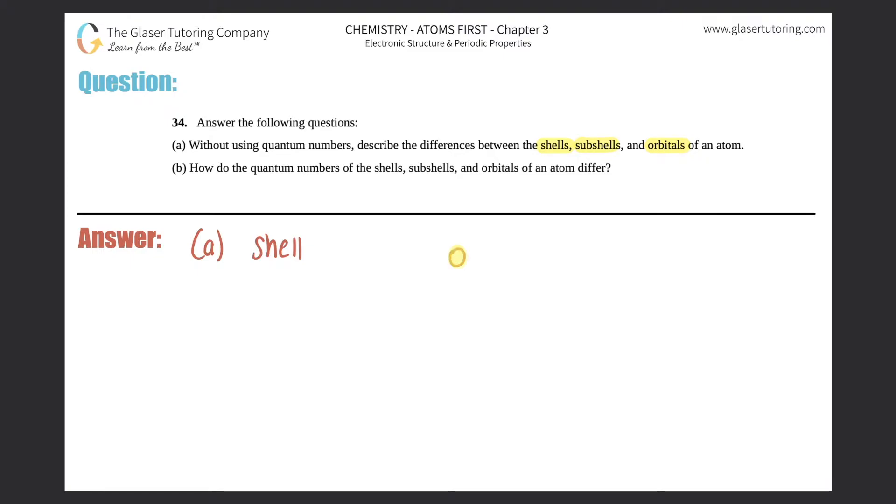If I shade that in yellow, the shell will tell me how far away the electron would be. Maybe this could be a shell, right? This would be the first shell away from the nucleus and this would be the second shell away from the nucleus. Just know that as farther and farther you get away from the nucleus, the shells, you'll see that the electrons have an increasing amount of energy.